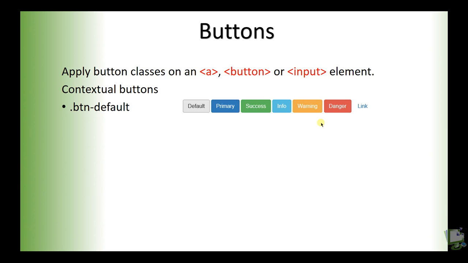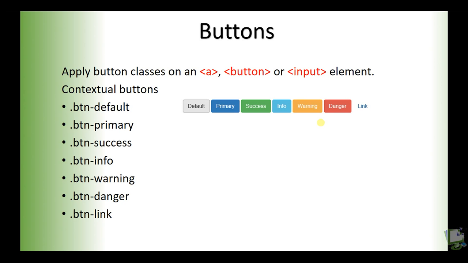We have class btn-primary, btn-success, btn-info, btn-warning, btn-danger and btn-link to create primary, success, info, warning and danger buttons. Class btn-link will create a link if it is applied on a button or input element, so we can achieve a behavior of button while displaying a link. So if we want our anchor elements to look like a button but behave like a link, then we can use Bootstrap button classes over anchor elements.